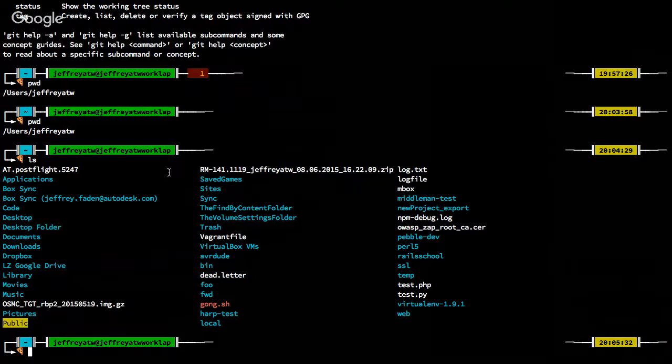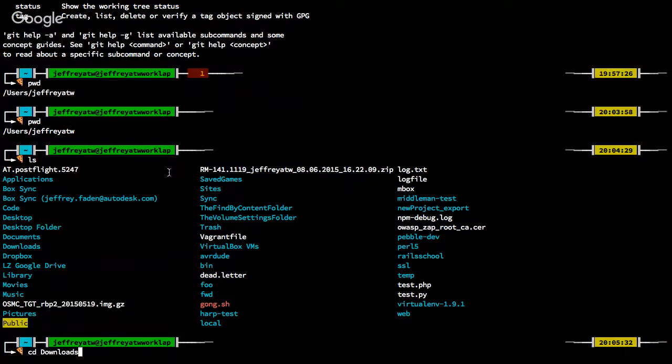So I'm going to go ahead and go into cd space downloads. This command here is more than just a single word like pwd or ls. It says cd, and then it's the specific name of the folder I want to go into. CD does not mean CD-ROM or something like that, so don't think of it that way. It means change directory. And whatever directory you specify will be the one that you'll be going into.